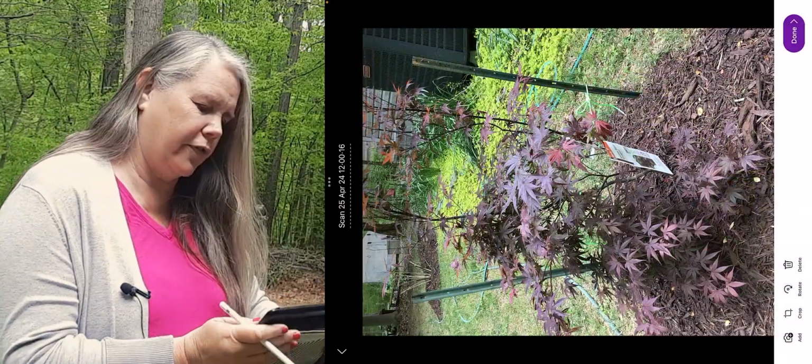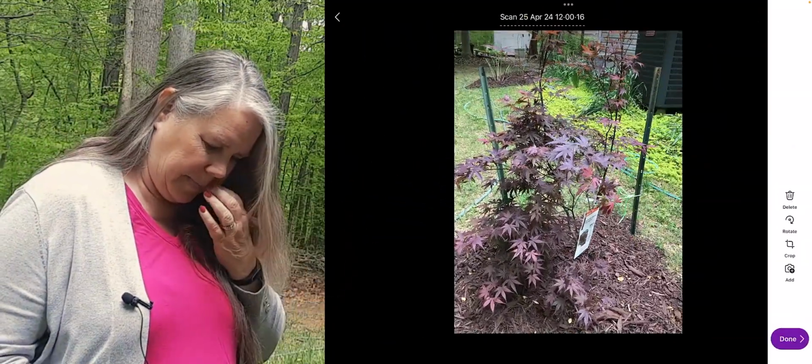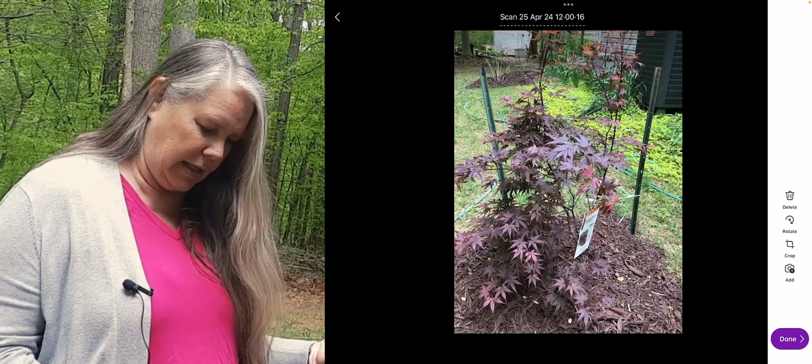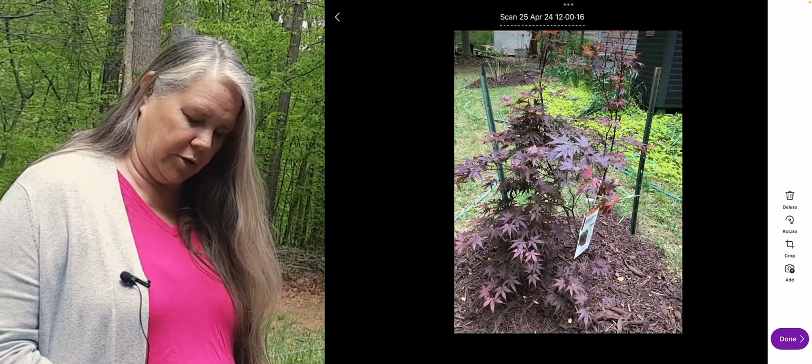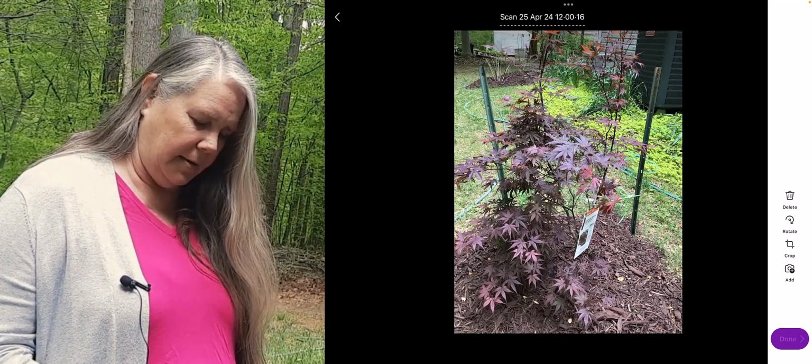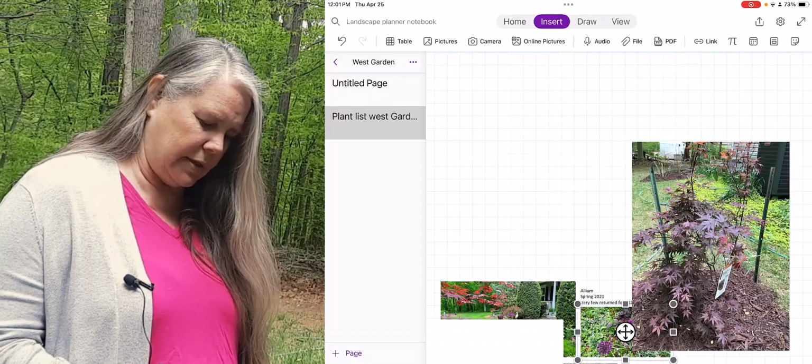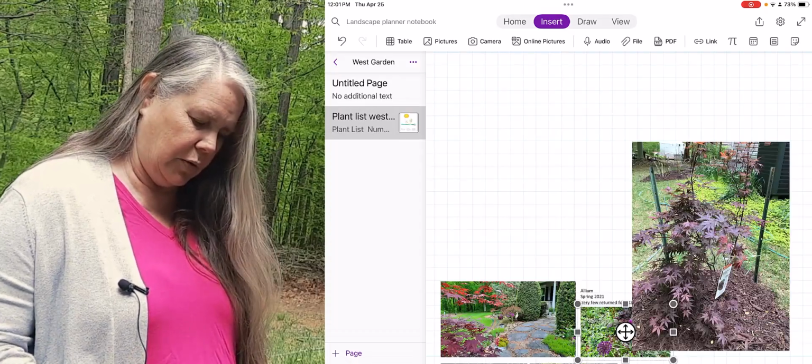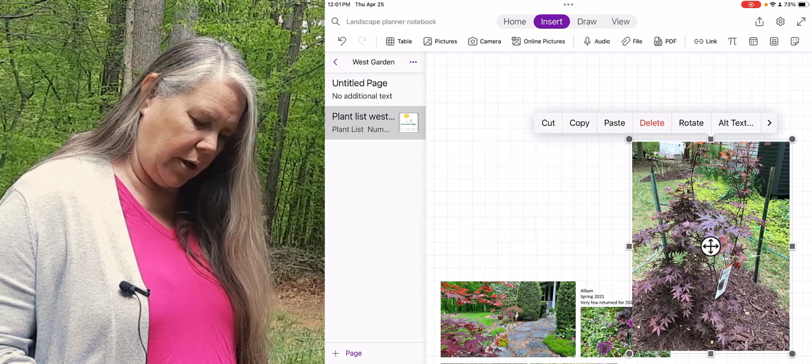Okay, so there's our photograph, and it says if I want to, I can crop it and edit it here. I don't really need to do that. I just want to designate what the plant looked like when we first put it in. I can then say done, and you see that it will add it to the page that we were working on.